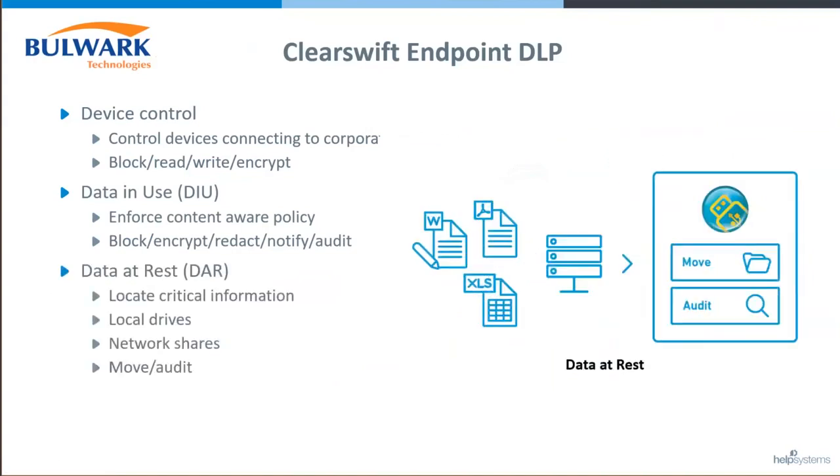And we also have our data discovery. So we can scan local drives, we can scan network shares to look for sensitive information. And we could just report on that, or we can be more proactive and move it somewhere. So if a user has the customer records on their hard drive, or if somebody's put the payroll information into a more publicly accessible area of the network than it should be, we can automatically move those off to a secure area of the network.